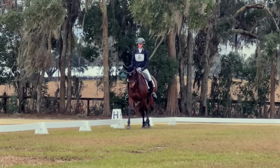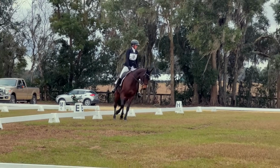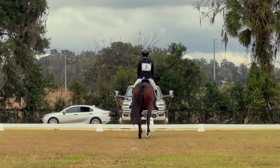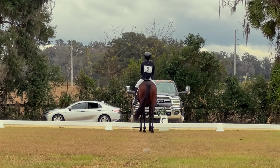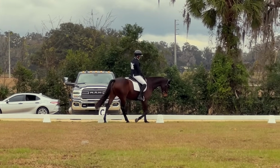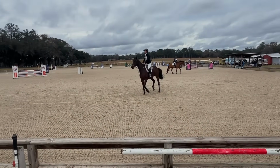Again, it was a tight test with her, and my goal was just working on relaxation and getting her to not anticipate. And it was good that we were doing the prelim test. Not our best score. We scored a 39, but that's not really the point here. So overall, I was happy she tried her best, and we're going to move on to show jump.